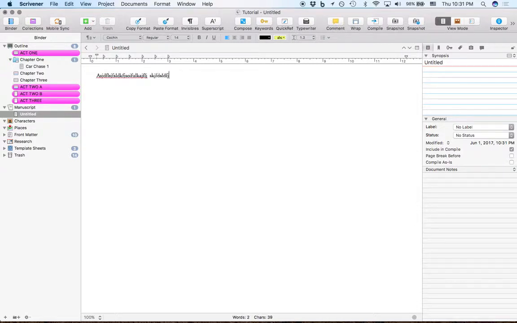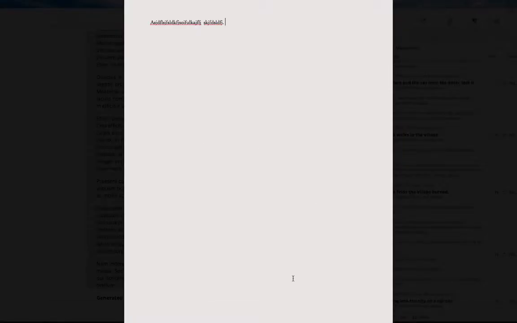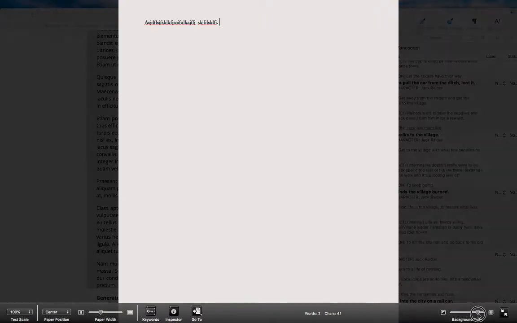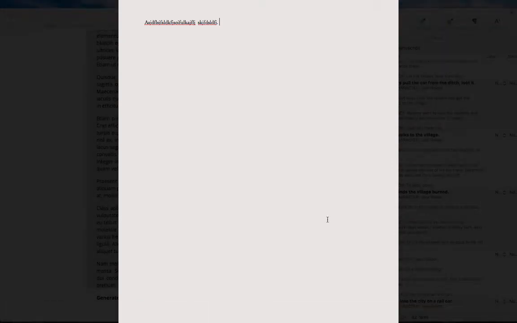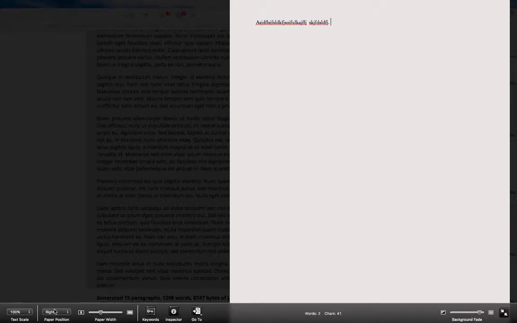So standard mode. You type like normal. You have a compose mode. Let's see, where's the compose mode? Which is kind of nice. It's pretty self-explanatory as well, but you have paper width, you have your background, you can fade your background in and out, you can put pictures back there. My understanding is that some people have pictures with inspirational things over here, and then they write over here. However you need to do that.